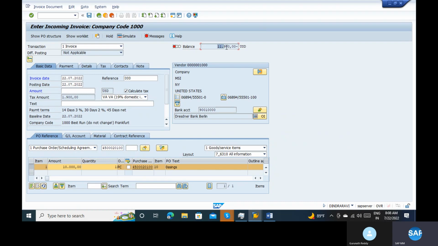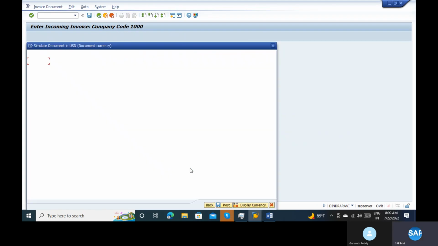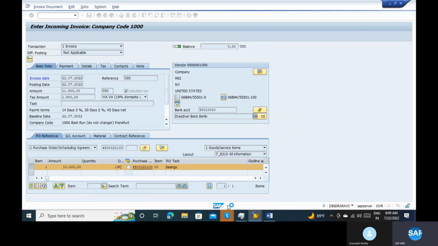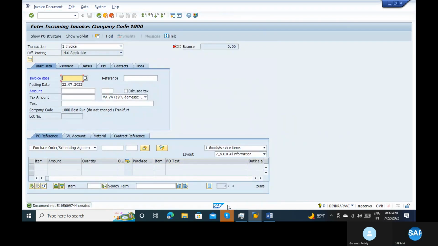So after tax, the cost is 11,900. Click on and post. So this is the finished goods and the vendor and how much amount we are paying. Okay. Clear? So understand, right?